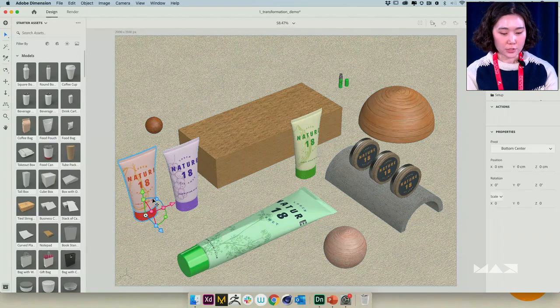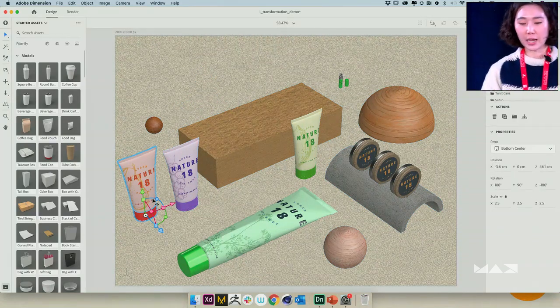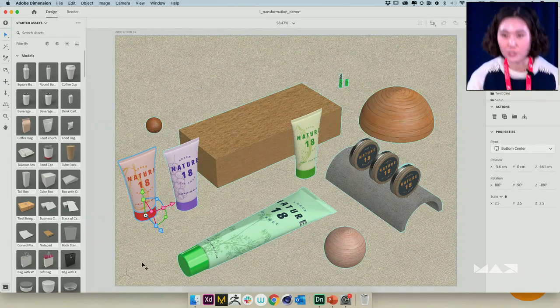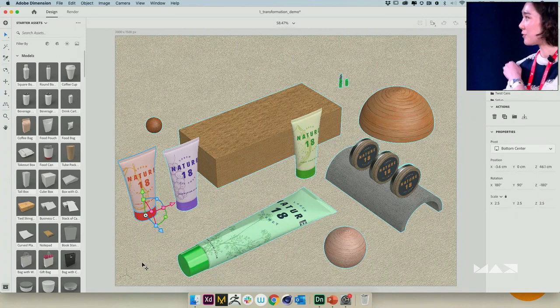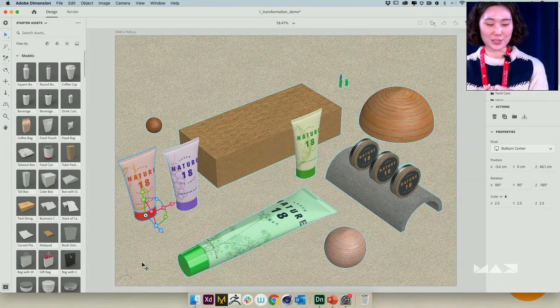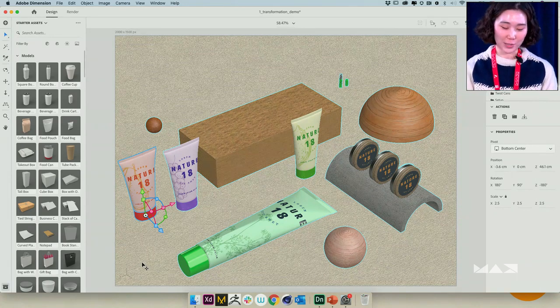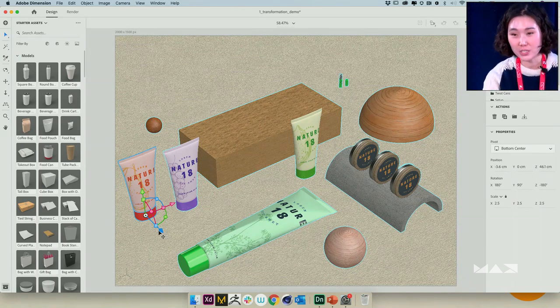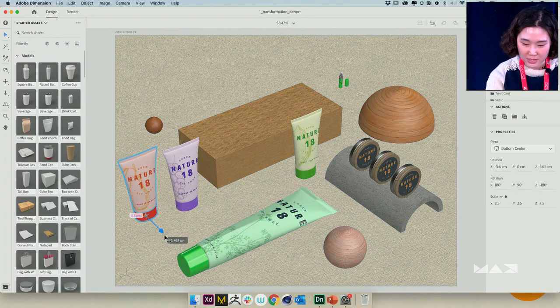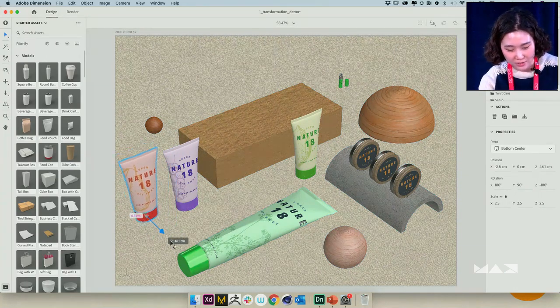OK, so let me show you how you can move around first. You can see that this select tool has crazy directions and a lot of handles, but don't get intimidated. All you have to remember is just the handle shape. So arrow will give you the move. So if I want to move in this direction, you can see that I'm moving in this direction.